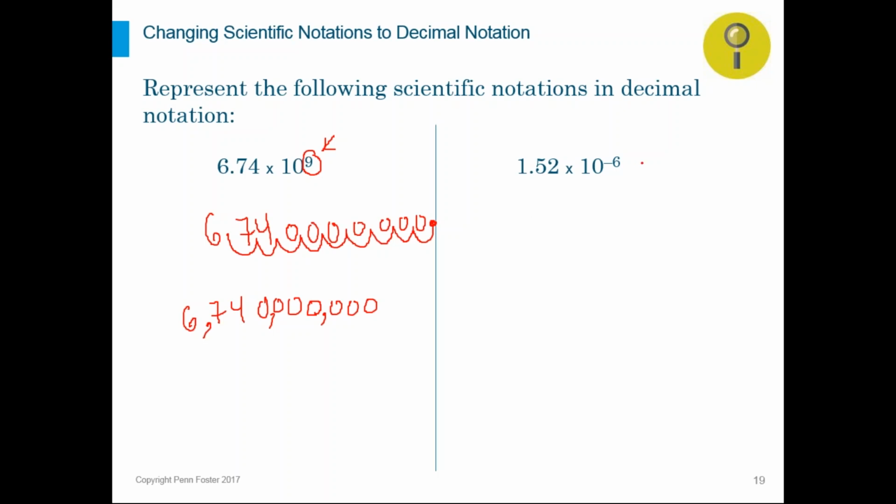The next question has a negative exponent for the 10. I know that that's going to be an extremely small number. I need to move the decimal point to the left. How many places? 6 places. Let's do that. So I'm going to start with 1.52. Start here and shift it 6 places. 1, 2, 3, 4, 5, 6. Fill these out with zeros. 1, 2, 3, 4, 5 zeros. So your number is 0.1, 2, 3, 4, 5 zeros, 1, 5, 2.